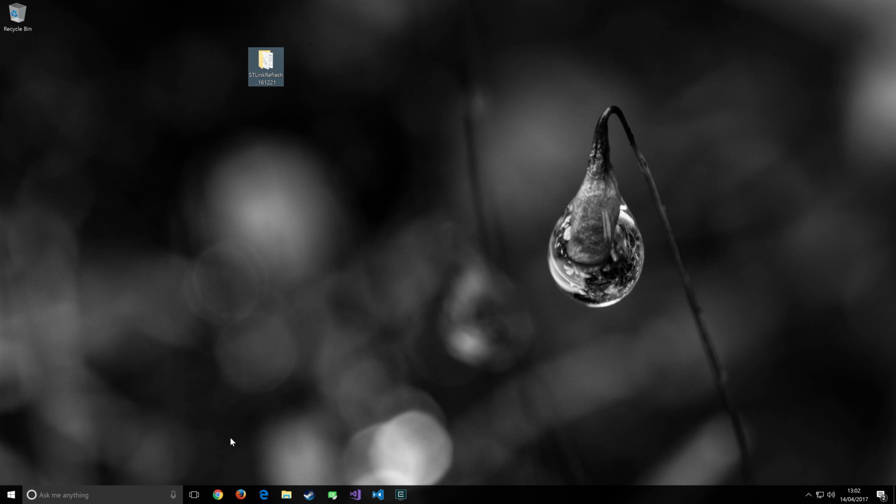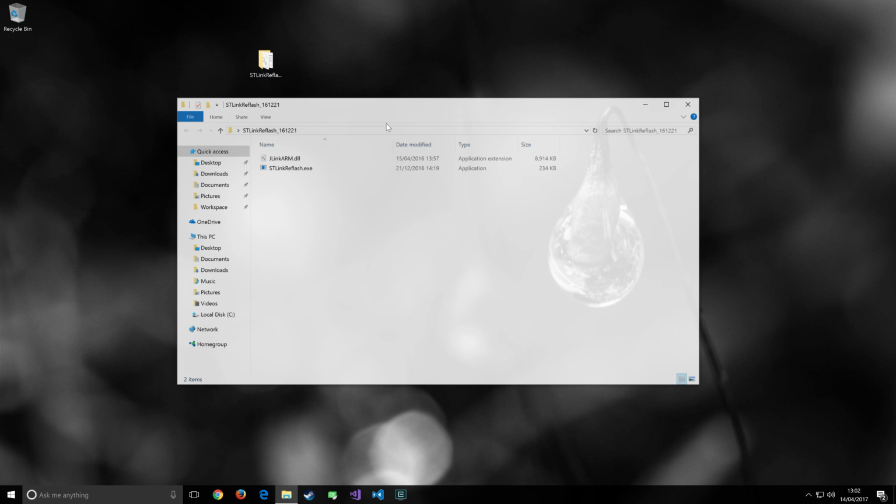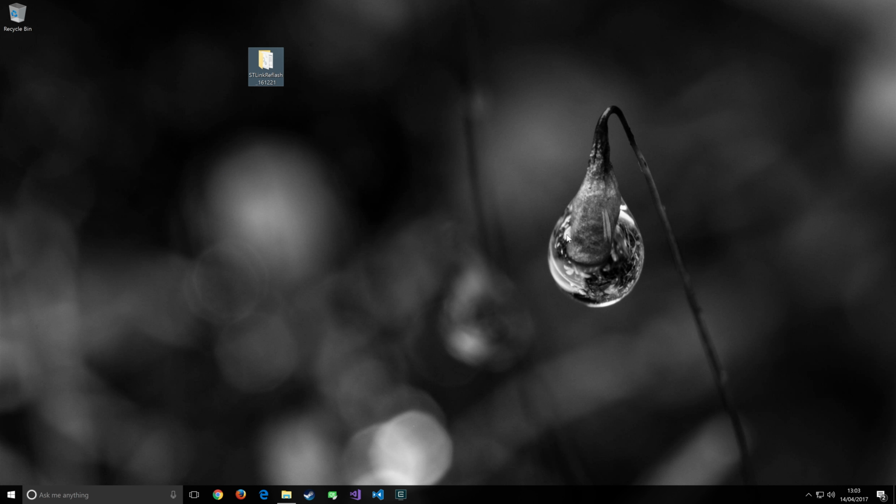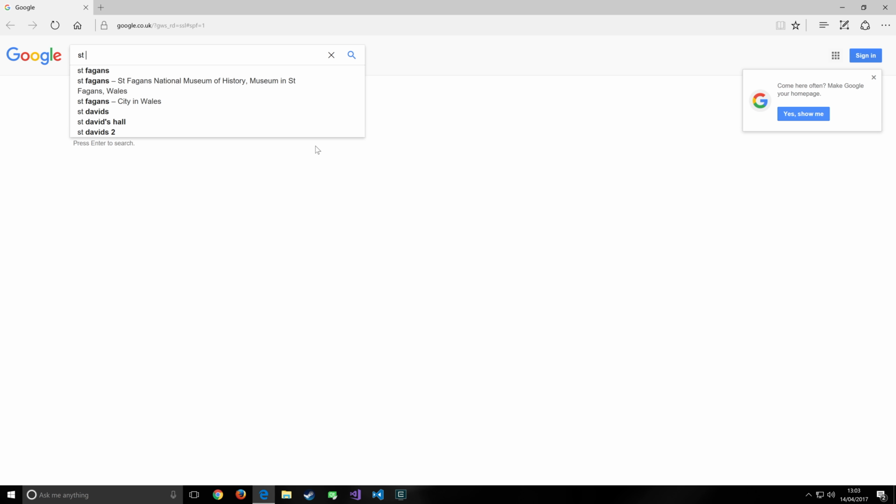One thing we will need in order to use this tool is to download the ST-Link driver from ST's website, so our board gets recognized. So let's do that. Let's type in ST-Link driver.